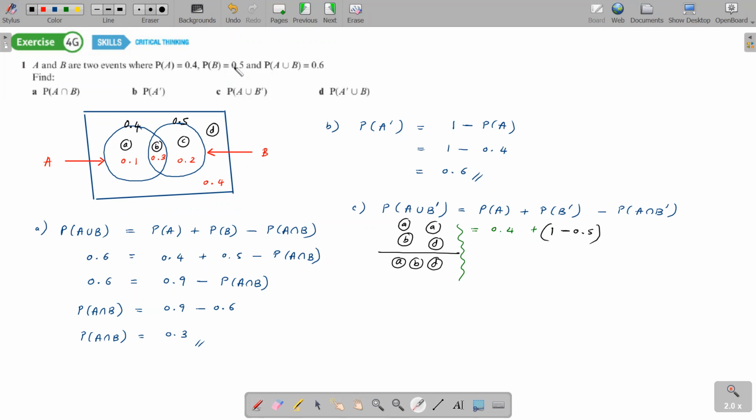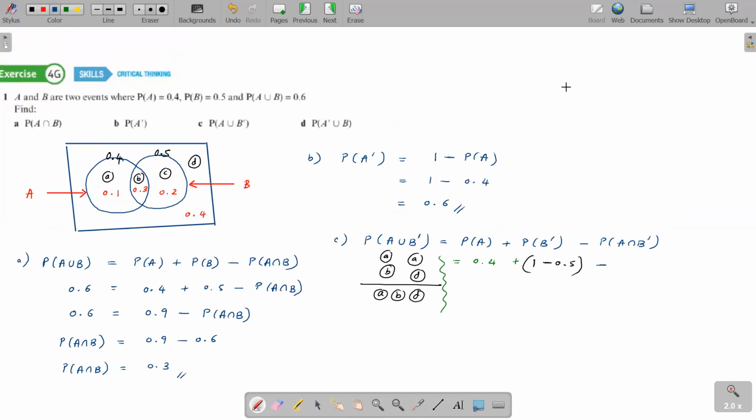So 1 minus of that because we want to get B complement. All right. So if you do 1 minus, you get the B complement. Do you agree? And then what about the last part? Minus probability A intersection B dash. What about A intersection B dash, guys? I think you can see over here, we can immediately find A intersection B dash, right? A intersection B dash. A is region simple A and simple B. B dash, B complement is region A and D. I think you can see intersection means you take the common region. What's the common region? Common region is A.